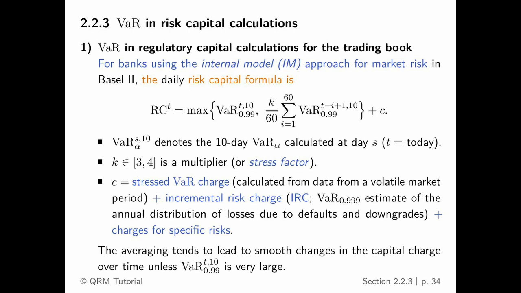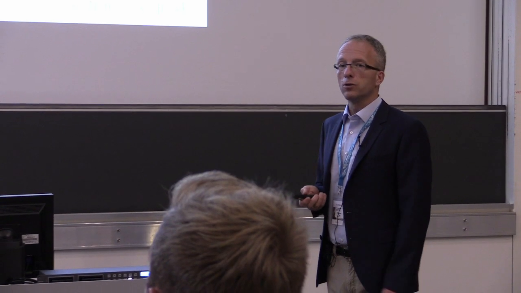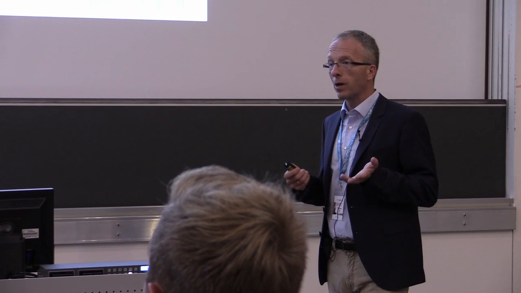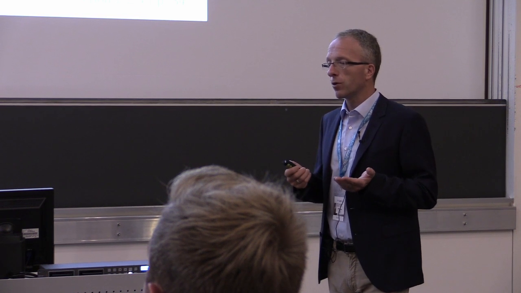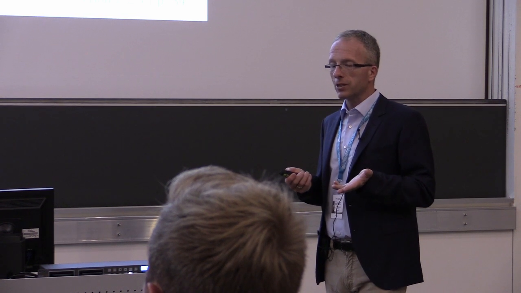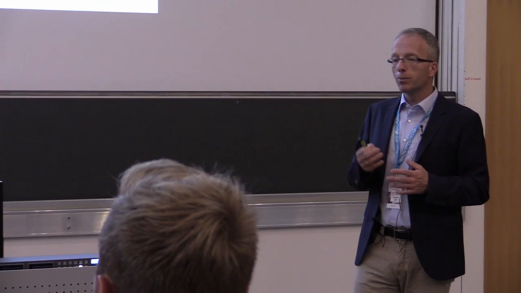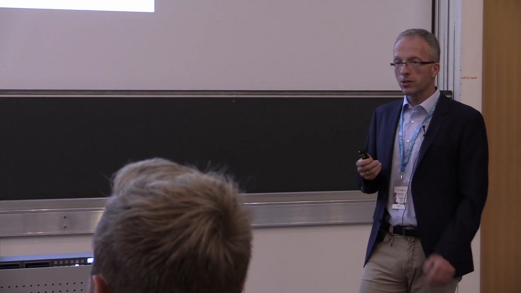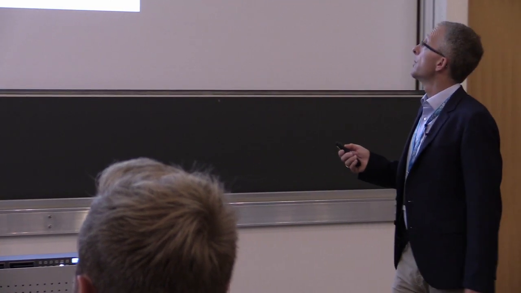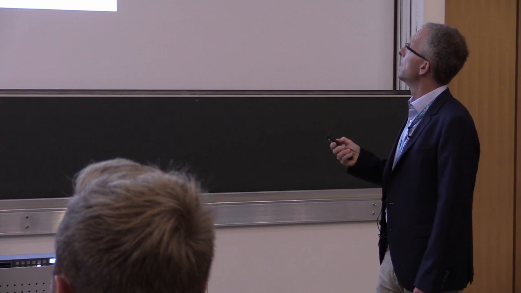So most of the time, this is going to be your market risk capital, and this is designed with the effect that the value at risk itself will fluctuate a lot. The average over 60 days will fluctuate much less, and this means that also your capital requirement will fluctuate much less. Of course, you do not really want a largely fluctuating capital requirement, because then this could force you to raise new capital, which is extremely difficult in current times, or very quickly reduce your position to comply with regulatory constraints, which is also not very good. That's a little bit the idea of this formula here.